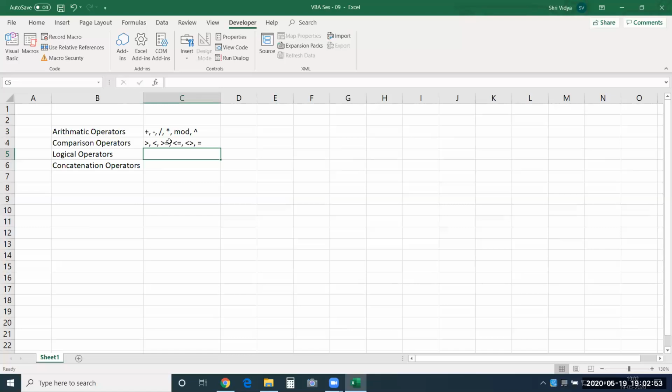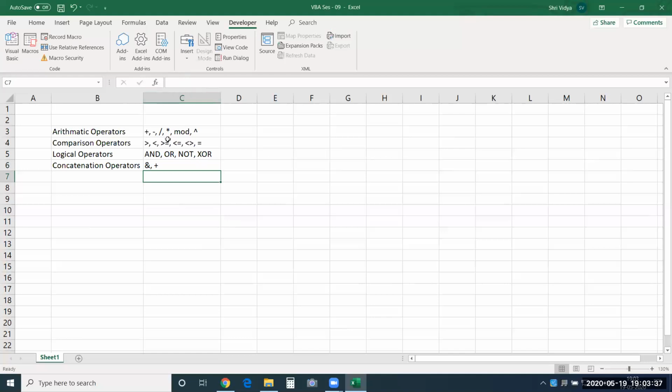Again, we have and, or, not, and the XOR operator. I'll be explaining them to you in detail with an example for each of them. And we also have concatenation operators over here. One of them is and the other is plus. These are the two different concatenation operators that you could be using in VBA.